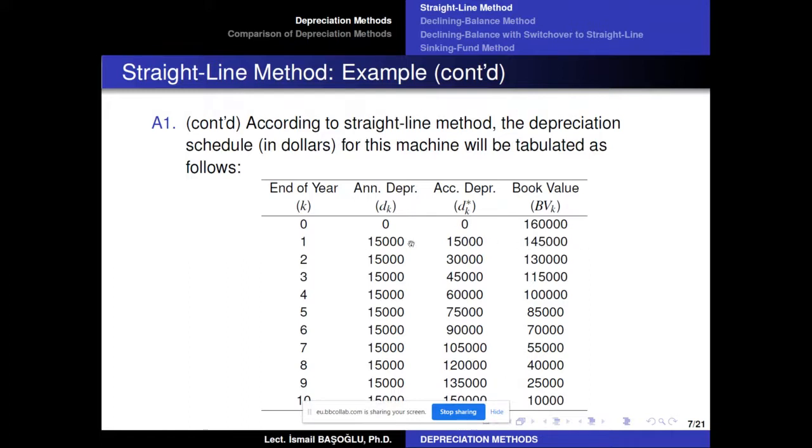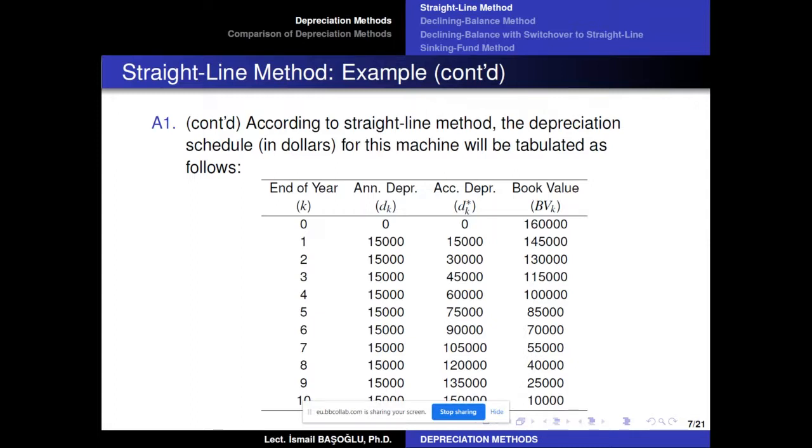$145,000. Now that annual depreciation will be written to your costs at the end of the year, and by deducting that cost from your profit, you will be calculating the net profit to calculate the tax amount. Okay. Now, in the next year, it is also going to depreciate by $15,000 according to our calculations. So at the end of the second year, the worth of that machine will be $130,000. So by a constant amount, it is going to depreciate in each following year. At the end of 10 years, the estimated book value of that machine will be $10,000.